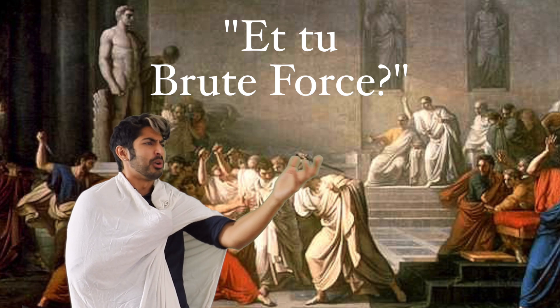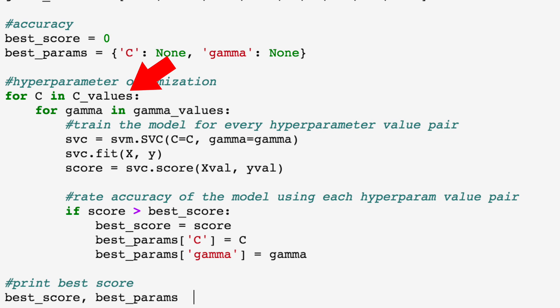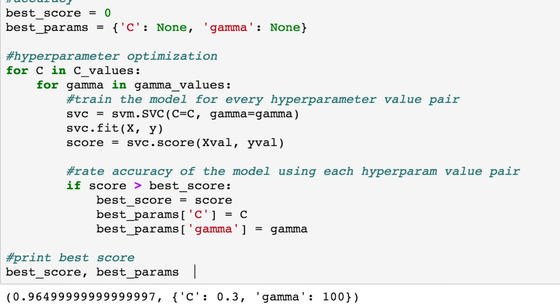It's too brute force. Assuming we've built our SVM already, we can choose a set of possible values for both of them and create a variable to store our model's accuracy for each set. Then we'll create a nested for loop for every value of C, try every value of gamma. Inside our loop, we'll initialize our SVM with the hyperparameters at that iteration. We'll train it and score it, then compare its score to our best score. If it's better, we'll update our values accordingly.